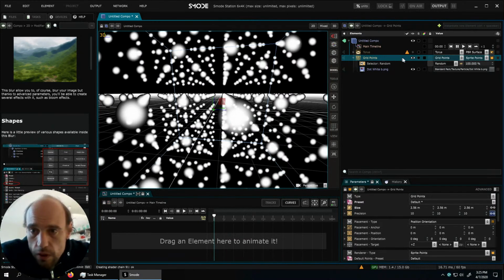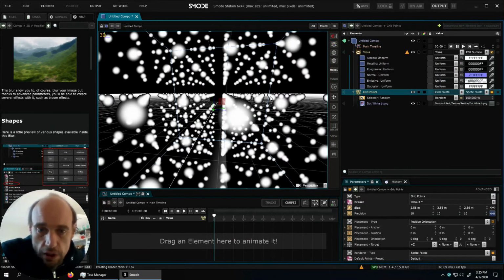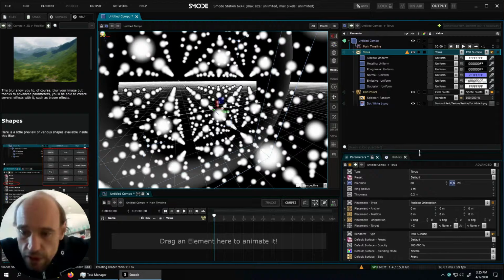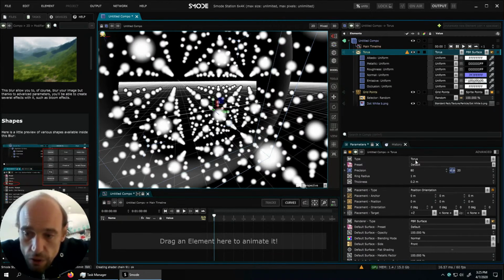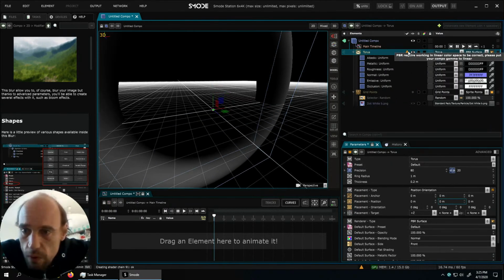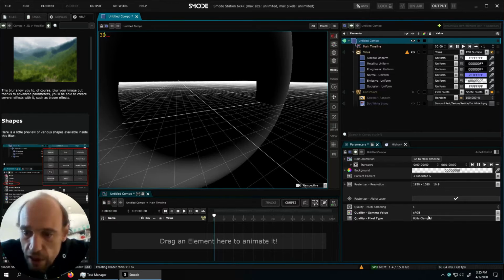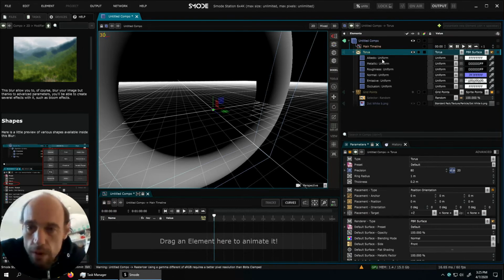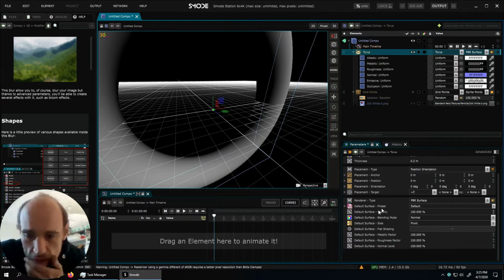So if we look at what we have inside these two 3D layers, in the torus, we have a generator, which is generating a torus in this specific case, which has a given precision. And then we have a placement, which is where the torus is in 3D space. We have a small warning because since we are using PBR rendering, I should be using a linear gamma to make it happy. And then we have the renderer, which is rendering the geometry.